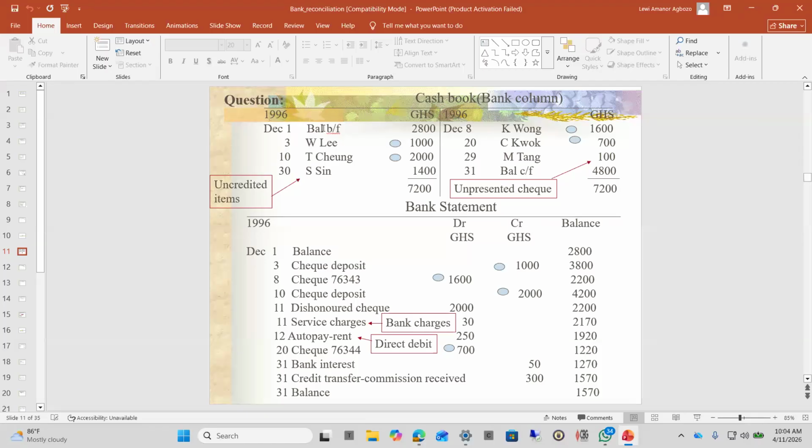Can someone help him? Can someone help him? Ibrahim, yes, sir. Can you help him? You have seen a payment. I was asking: you have seen something at the credit side of your cash book, somebody's name with an amount at the credit side of your cash book. What does it mean?